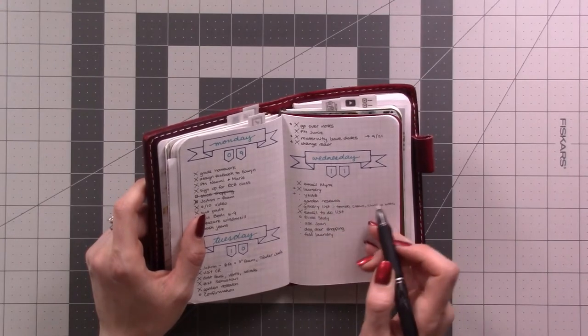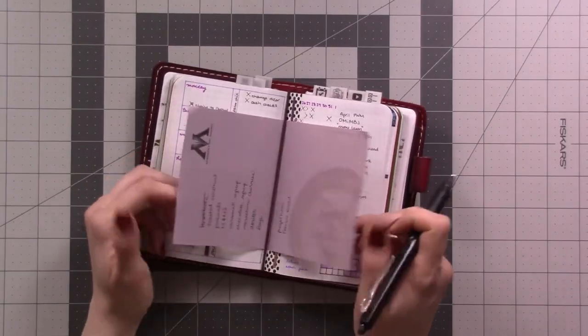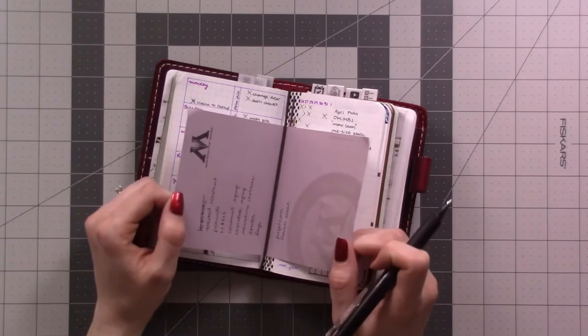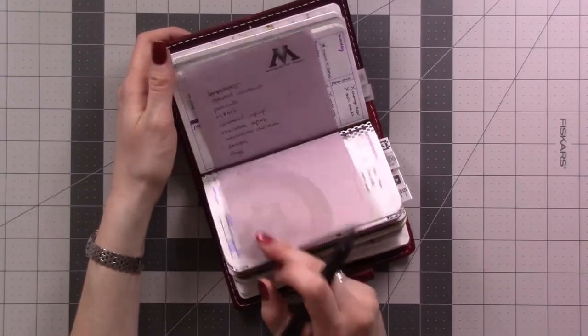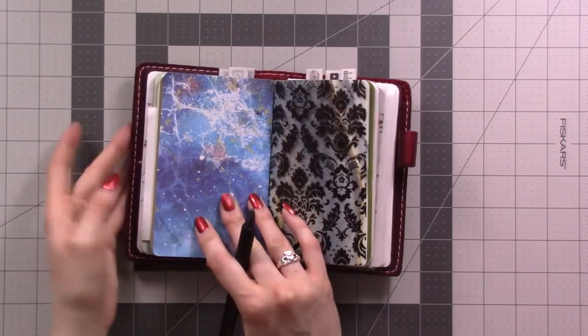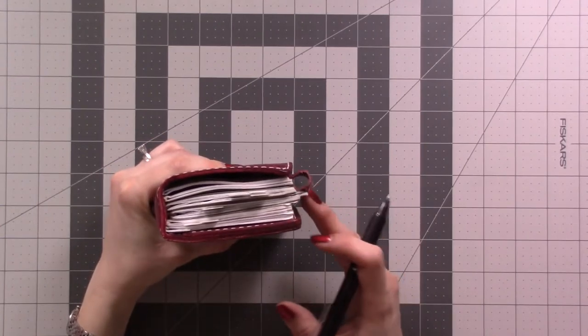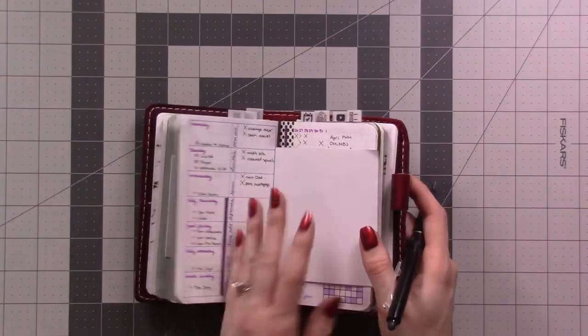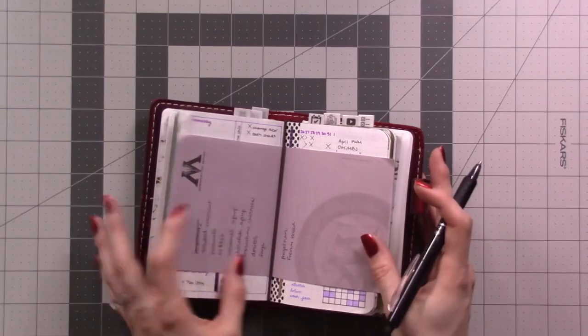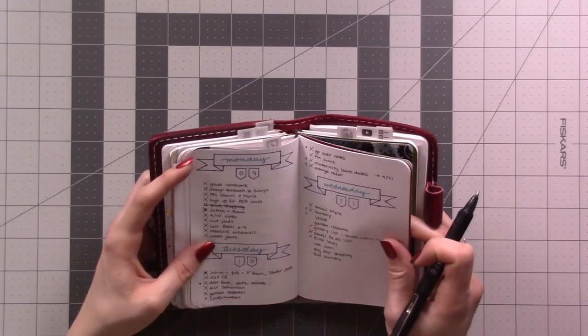The grocery list is here - this is the same notepad that I showed in my meal planning video. It's just a piece of notepaper and I threw it in here under this string of my bookmark. It does stick out a little bit farther than the pages, but it's only in there until tomorrow. When it sticks out it reminds me that I need to do the grocery shopping, so I've got some stuff written down there that needs to be purchased on Thursday, so I'm going to add that to the list.